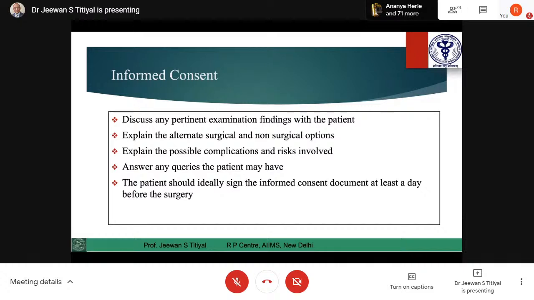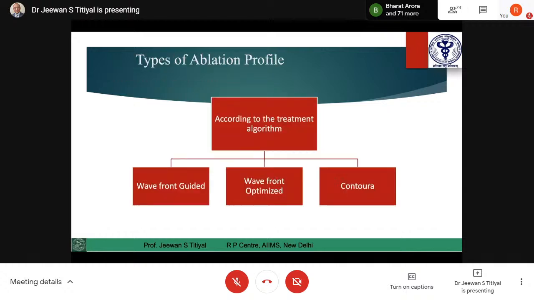Consent, as I talked about in the beginning, is very, very important for refractive procedures. Any procedure where you're going to alter a part of the body, let it be eye, let it be cornea, or let it be cataract surgery, or any surgery in the body where you remove something, the consent has to be perfectly noted down. Physical written consent should be there for all these patients. And explaining all the pros and cons of refractive procedure is very important for these patients.